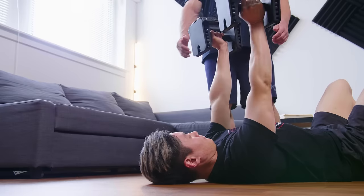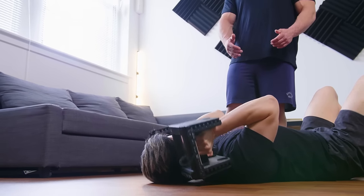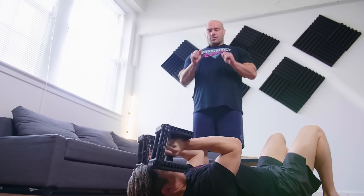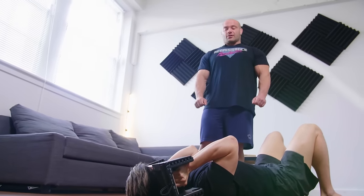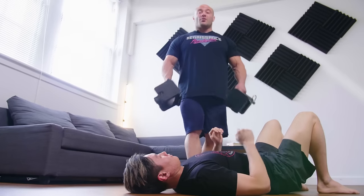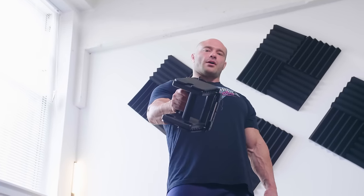Very good. And 2 more just to make sure we're nice and warm and really not just warm, but familiar with the movement. Notice his control on the eccentric and his use of good force on the concentric, critical to excellent execution. Very good, I'm going to relieve you of these. We're going to rest like, oh, 1 minute or so, maybe 30 seconds, and then the brutality of our 4 myoreps hits us super hard.